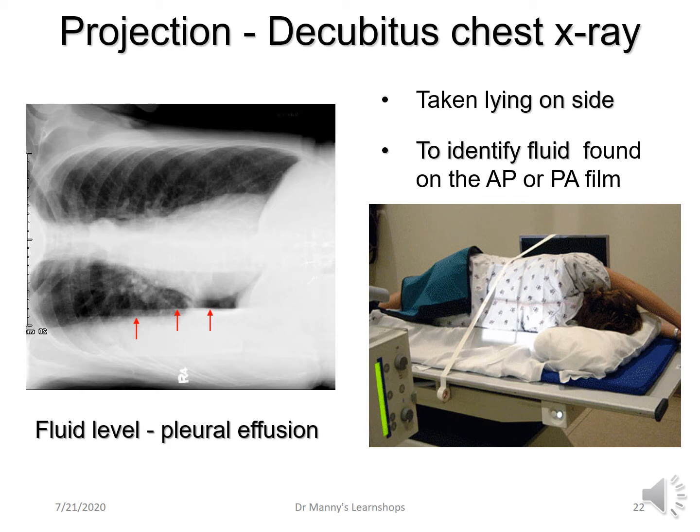However, remember, if you're taking a Decubitus chest X-ray, the patient probably has to lay on that side for at least 10 or 15 minutes for the fluid to migrate into that dependent position. It just doesn't go there as you would do with a glass of water. It will take some time to migrate there.